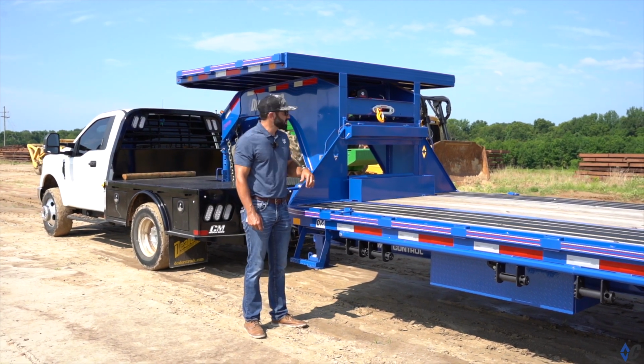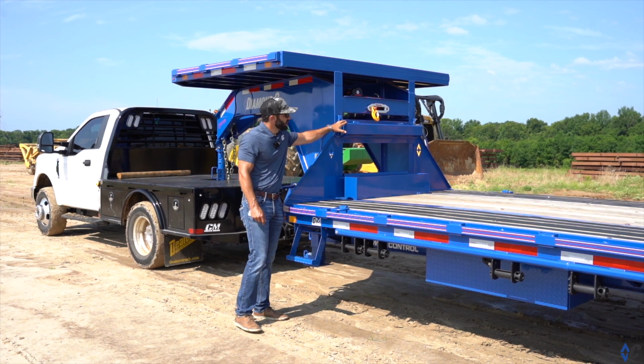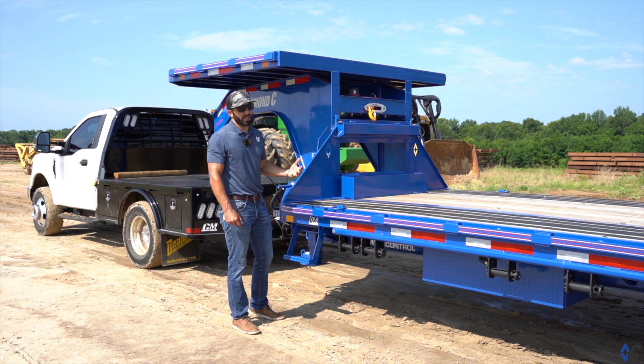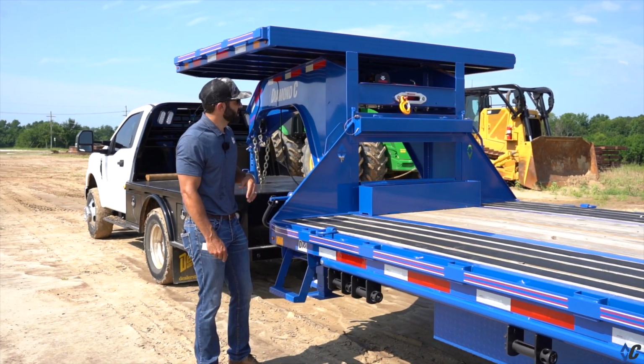They're easily accessible. You can actually replace this linch pin with a padlock as well, to keep sticky fingers from stealing chains and binders, because I don't know if you've looked lately, but those things are kind of expensive. They're an investment in themselves.